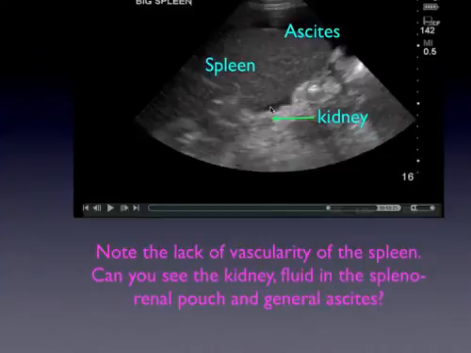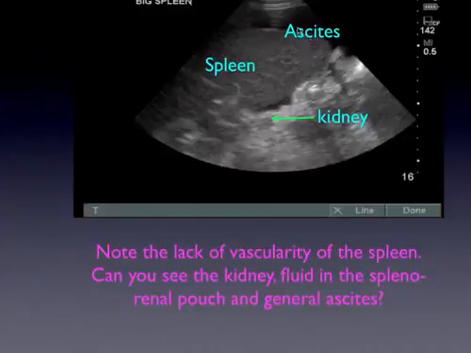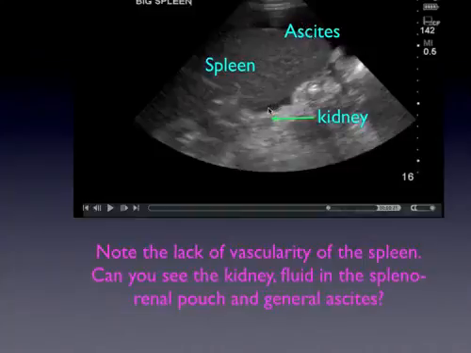If this was a FAST scan, this would mean that the patient does in fact have fluid. For a FAST scan, you're looking for blood typically in the abdomen. And it makes sense in this patient who has ascites that there would be some fluid here. It's important to note that you have to look for a second or two to make sure that there's actual fluid there, because the fluid can come and go as the diaphragm moves.